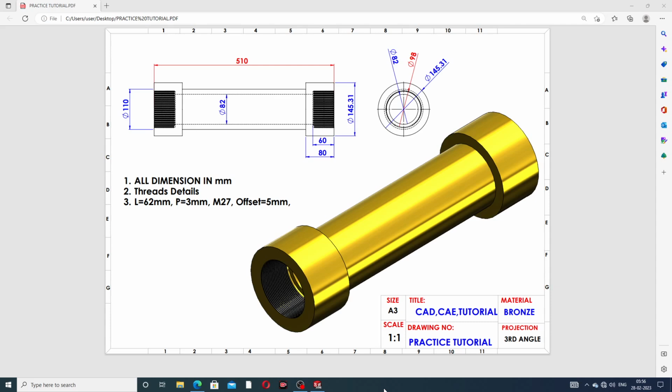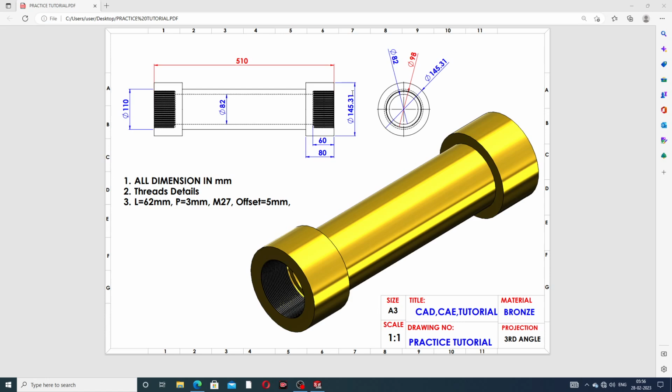Today we are going to use SolidWorks software and see how this body is designed. We will discuss some important points and how this body is designed easily and clearly. This is a 3D product, and this product is very important.